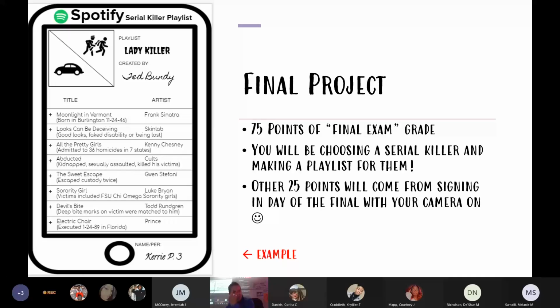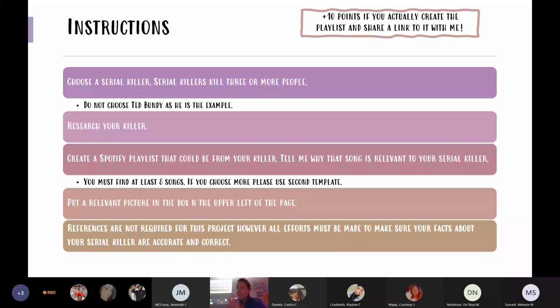Some other things that you are going to include is a creative name for the playlist, created by whoever the person you chose is, and then some image or photo or icon to go with that playlist. In just a second, I'll show y'all all of this in Teams. It's all laid out a little bit more clearly, I think, than on my slides. So create that playlist with at least 8 songs. You have the template provided, making sure that we've got a photo, a title, and who it's actually about.